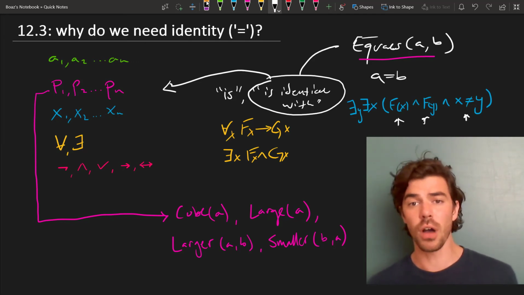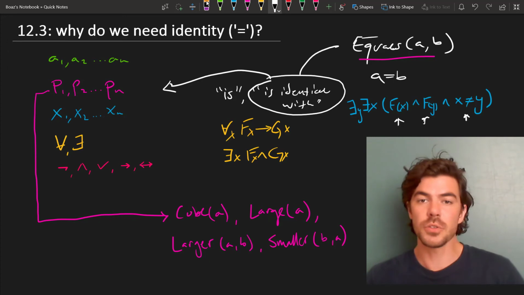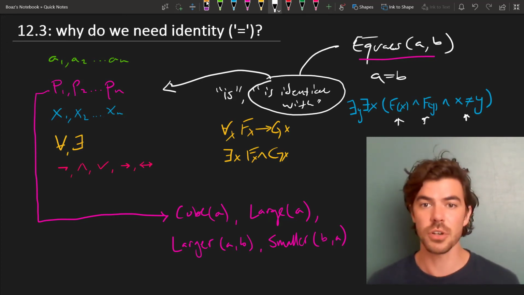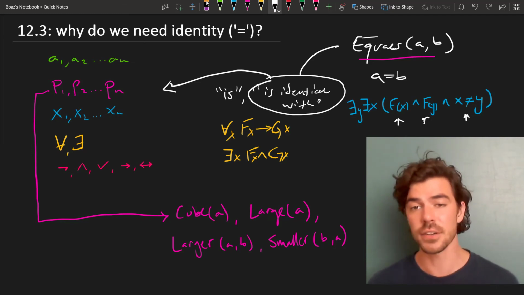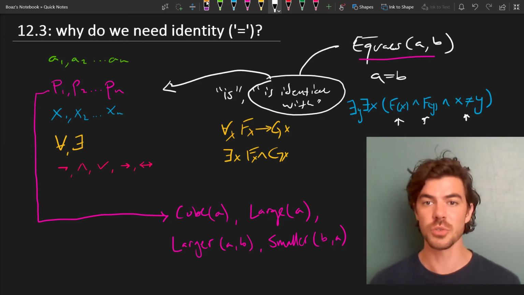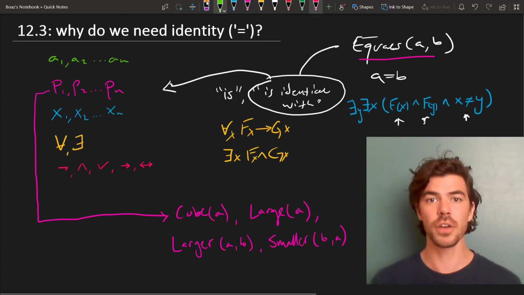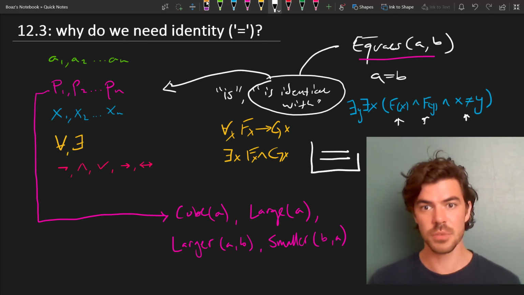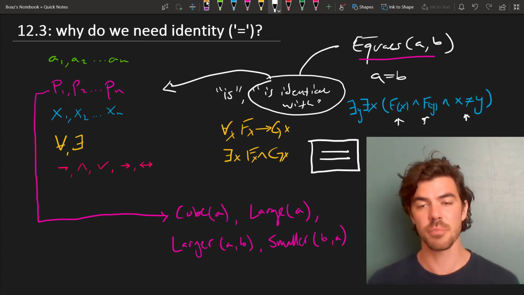The other thing is that every other language that builds on what we're doing here also incorporates equals. There were optional videos earlier which discussed the first-order language of arithmetic and of set theory, as well as the language that's used in the calculus of functions, and these all incorporate this sign, equals. So we just make an exception for equals. It's a special kind of predicate.